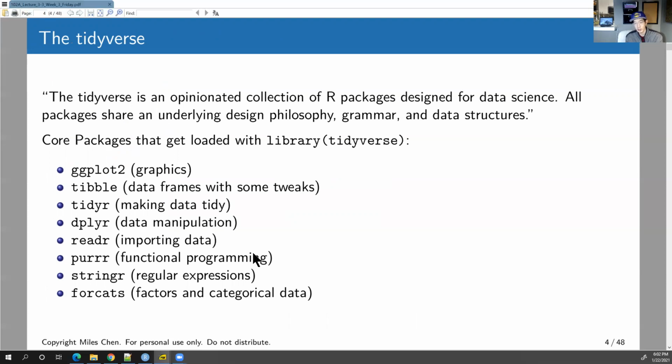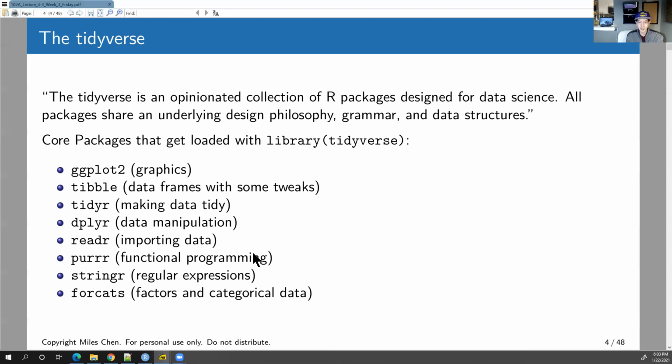You can read the textbook in your browser. If you want a print copy, you got to pay for it. You can buy it wherever you want. But you can read the browser version for free. So anyway, the tidyverse describes itself as an opinionated collection of R packages designed for data science.